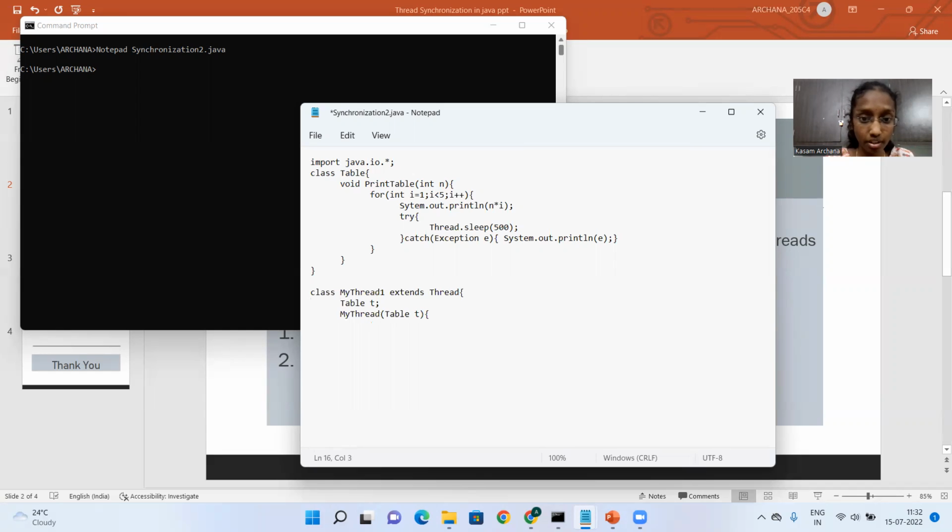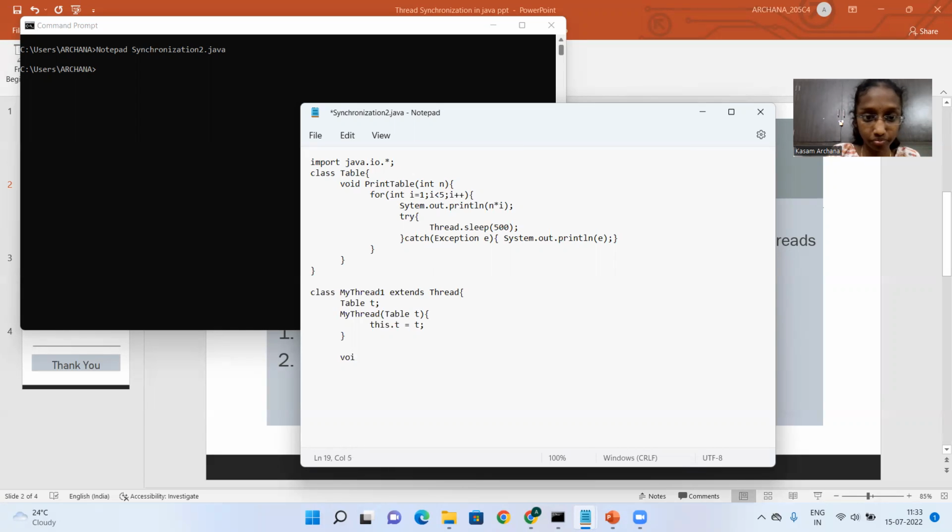In this parameterized constructor, we are assigning the local variable t to the instance variable t. After assigning, let's have a run method which overrides the run method in the Thread class.